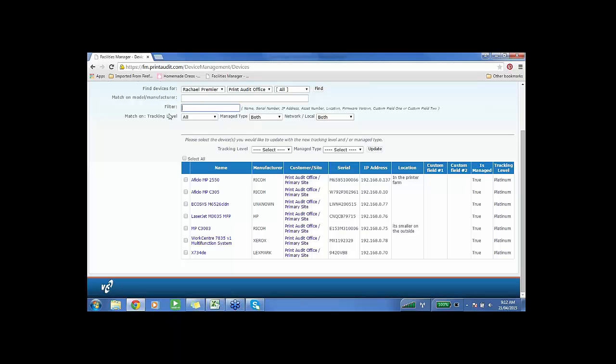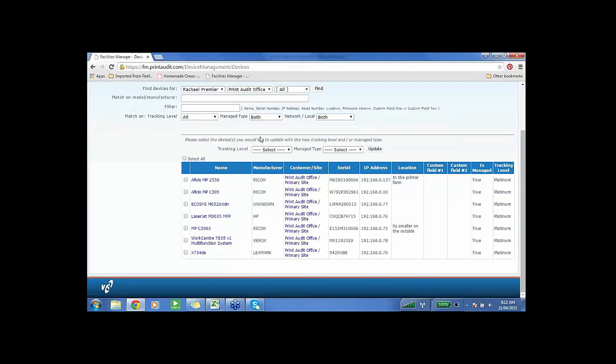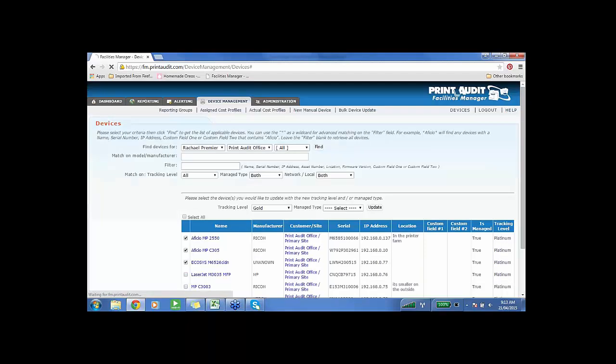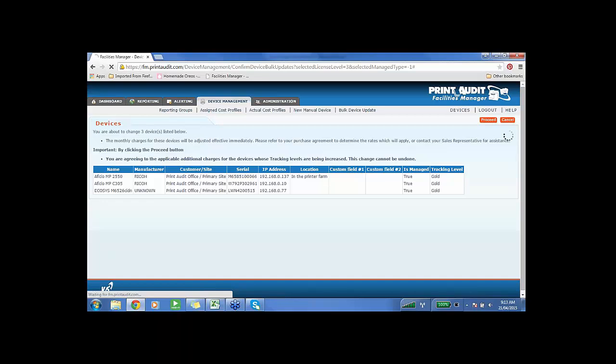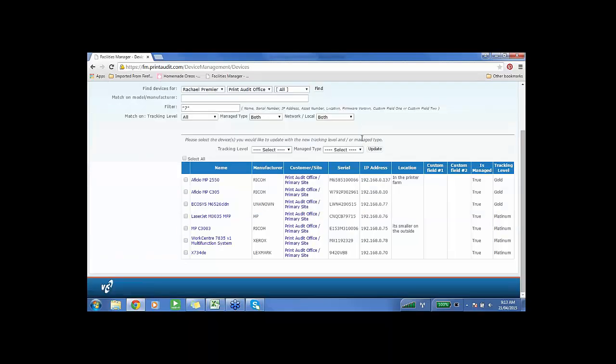Okay, we can also match based on a different tracking level, whether the device is managed or unmanaged. And now we can even search based on local only or network only. So we've added this field in, so you can easily come in here and add the different tracking levels that we want. So if we wanted to change the tracking level on these 3 devices, we can select a new tracking level that we want, and we can update those 3 devices immediately without having to go under Administration, Customers, and then the Information Collection Engine tab on their site. Okay, and then we can also change the manage type as well.